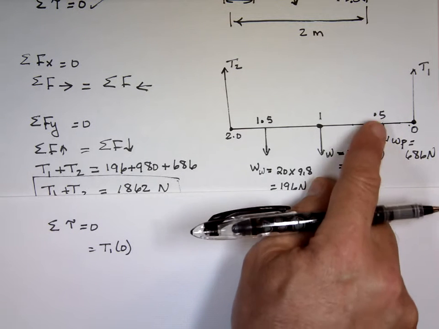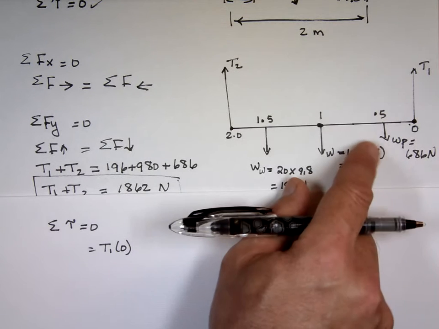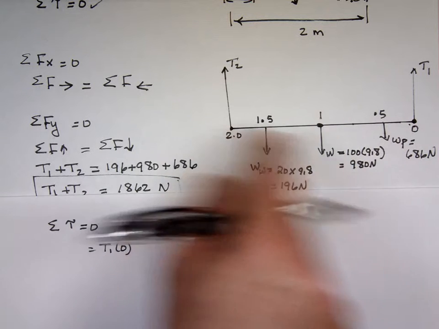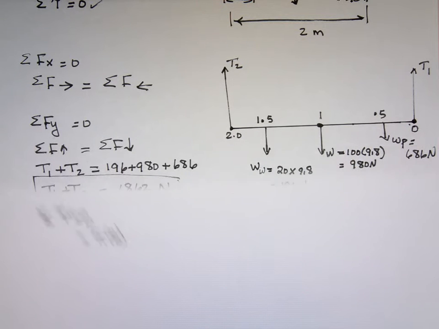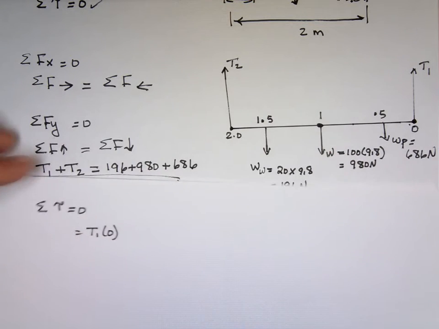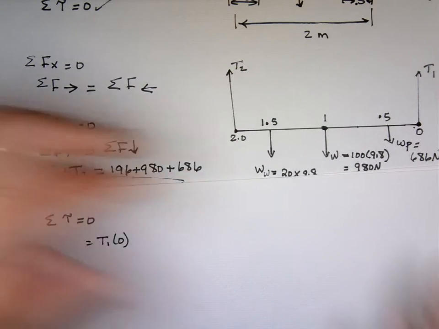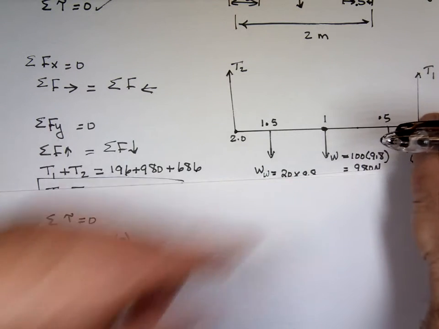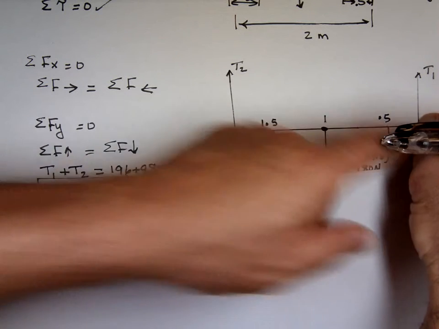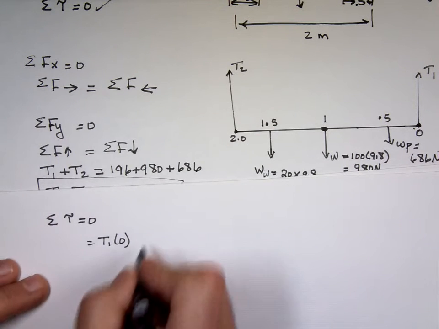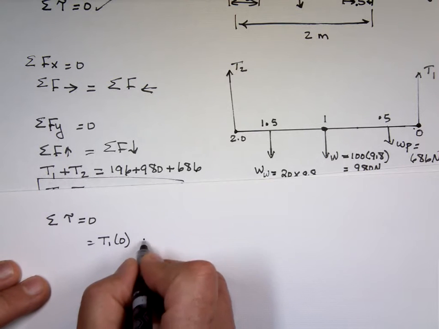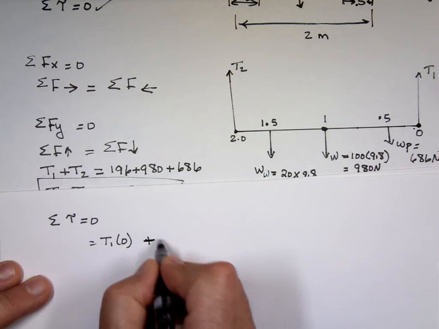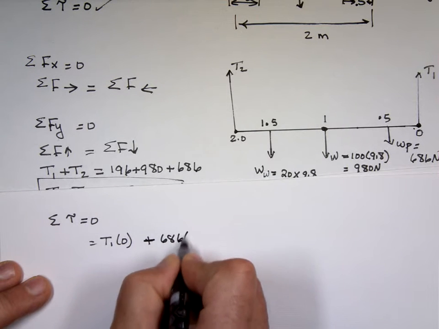Let's look at the mass of the person, that weight, the 686. Just that force, if that's the only force acting on that beam, is it going to make the beam spin clockwise or counterclockwise? Let's try again. Just this weight pulling down. This is a pivot point, right? So the beam is going to come down, right, Jason? So it's going to make it what? Counterclockwise. We use positive for counter. Well, it doesn't matter, but our book uses positive for counter. That's 686 times the distance, which is 0.5.